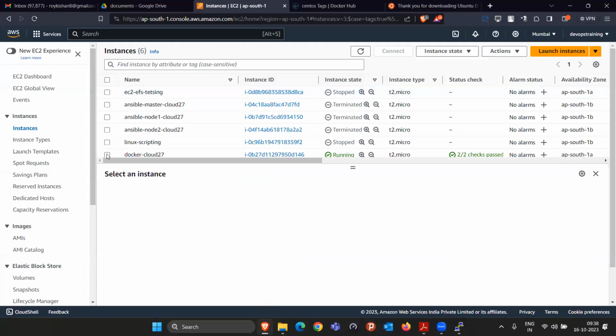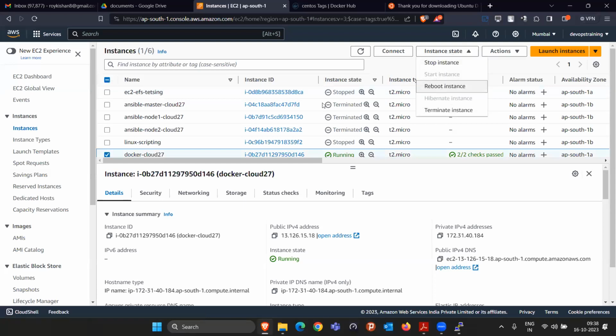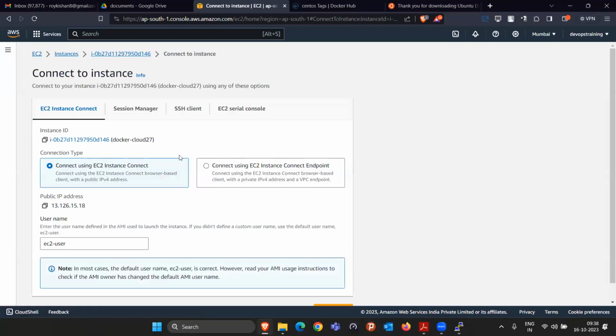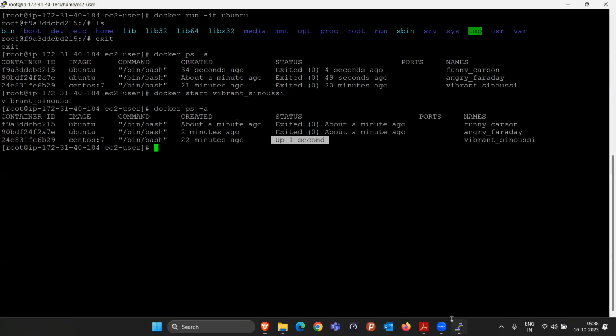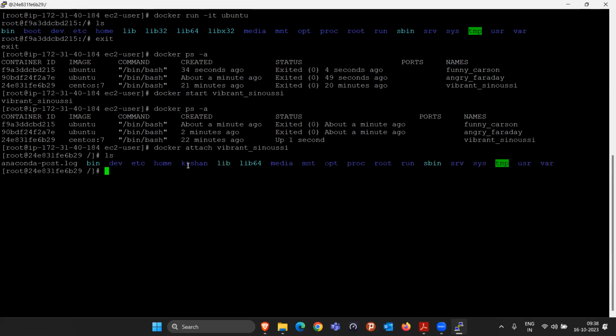Once it is started and running, like here if this instance is running, how do I connect to it? I simply come here and click on the connect button, and then I can use any way to connect. Similarly here, you can simply say Docker, I want to attach to this particular container. I copy this name and paste it. As soon as I press enter, I go inside this container. See, I went inside. Now if I do ls, I can see the directory called Kisan. If I go inside the Kisan directory, we can see file1 and file2 that we created previously.